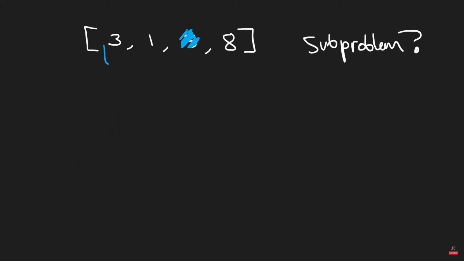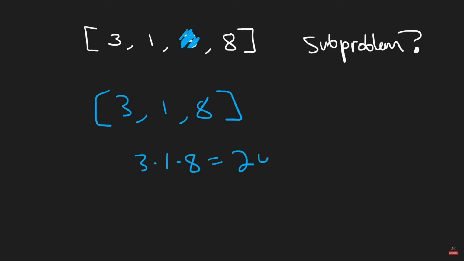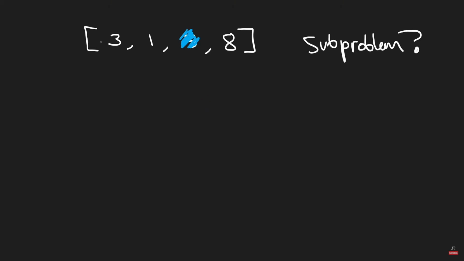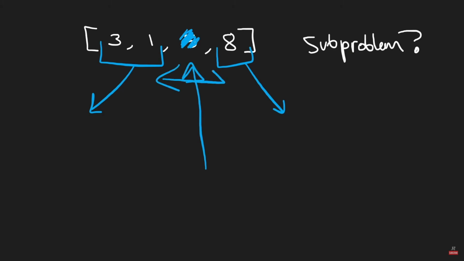But we know that in reality, this 3 and 1 is now going to be connected to this 8, right? And independently, what this 8 would get us is 8 by itself, because it doesn't have any neighbors. So in total, if we looked at both of these independently, we'd get 6 plus 8, so in total 14. But in reality, when we look at 3, 1, 8, what's the max we could possibly get? Well, we pop the 1 first, then we get 3 times 1 times 8. Now that's 24. That already went over the total that we would get if we did these independently. So basically what I'm getting at is we can't break the problem up like this. We can't look at these arrays separately, because in reality, they're going to be connected to each other. Okay, so that's not going to work.